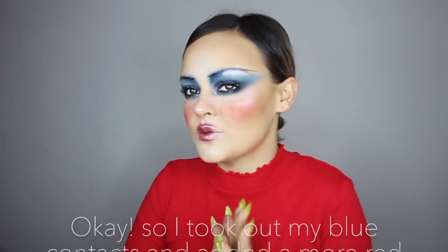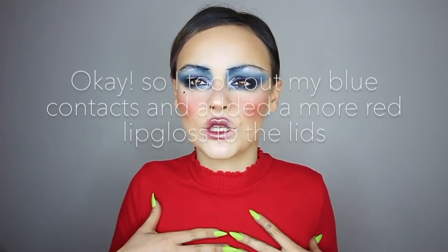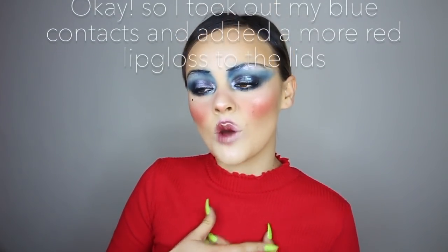So, that's it for the makeup. I'm gonna go do my hair, try and find an outfit or something, and then I'll be back and we'll be done. So I'll see you guys in 2 seconds, bye. Okay guys, so this is the finished look. So I've just pulled all my hair back, nothing too crazy, and just put on a red turtleneck, and this is it.